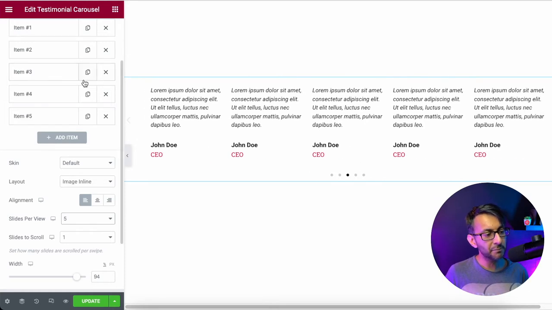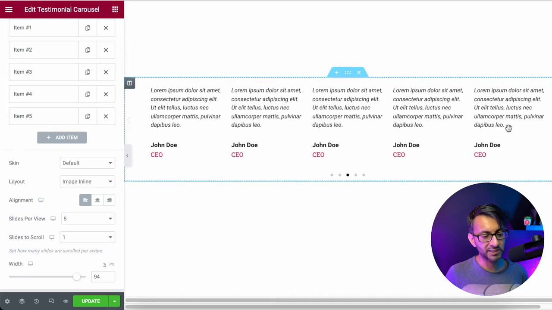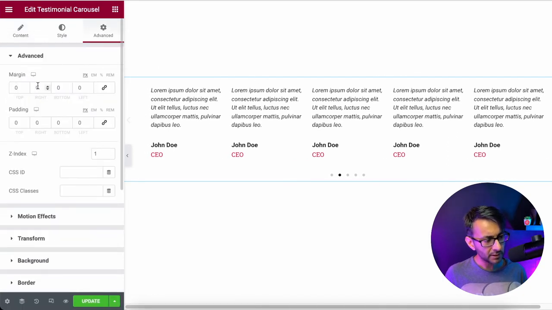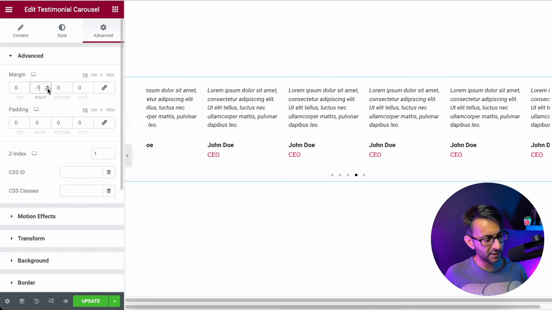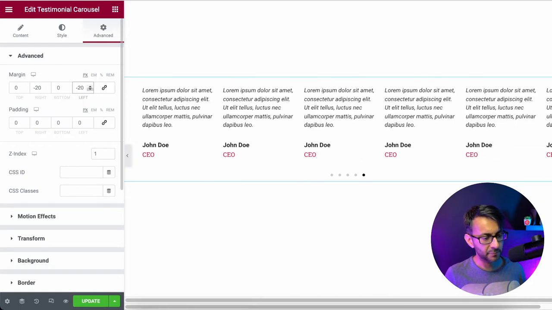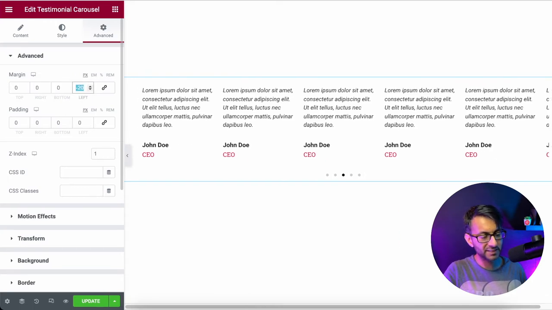There was also a method that someone put up once where they said all you've got to do is click on the testimonial carousel, go to advanced and start doing stuff like this. They said what you do is you do like a minus 20, say, and a minus 20 like that. Well, can you see it's applied it on the right hand side, but it's not doing the left. And in fact, it's not even consistent in how it works. So I think that those methods I found were a little bit hit and miss.